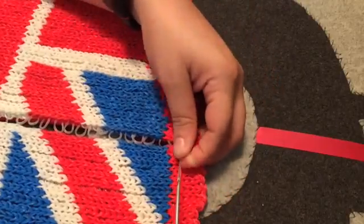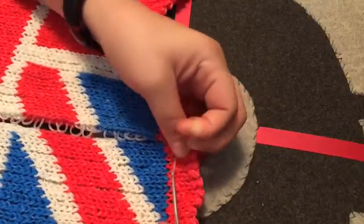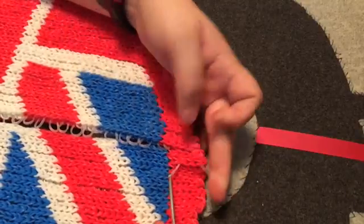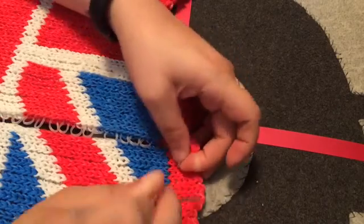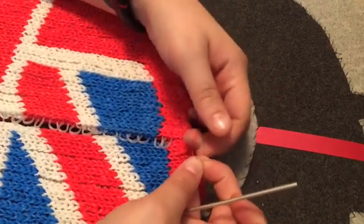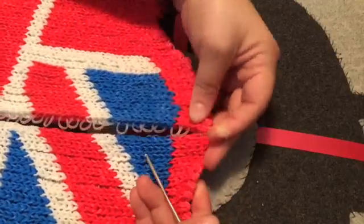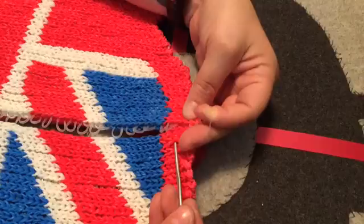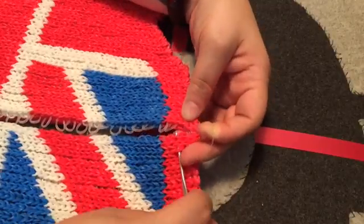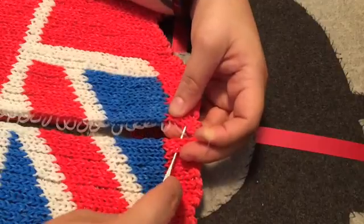So then you just pull them, and since it's tight, you're going to have to just do it as you go. So you take the loop you pulled through. Yeah, I kind of skipped ahead, I guess. The loop we pulled through, I'm going to put it on two fingers. Then we're going to go to the next one. You skip a row. That way, it's every other one, and it should line up.